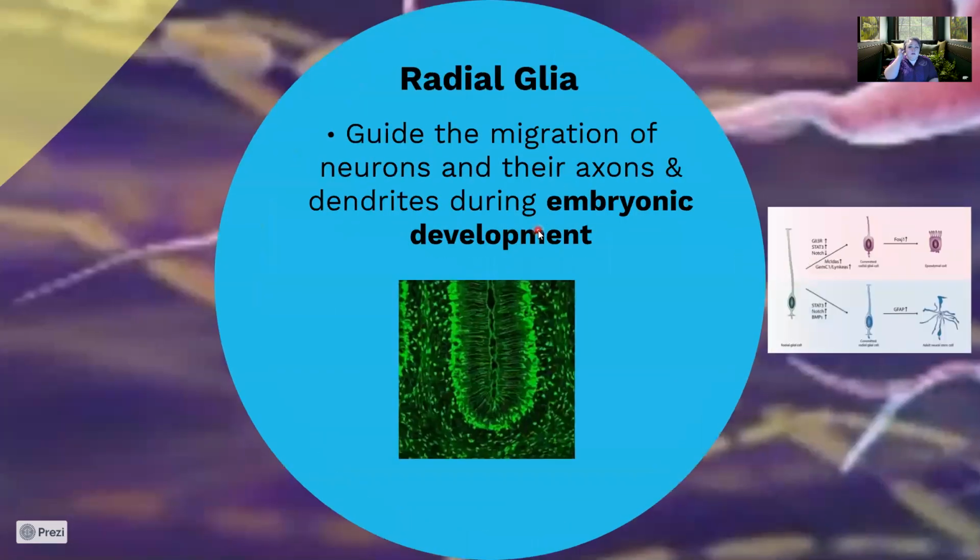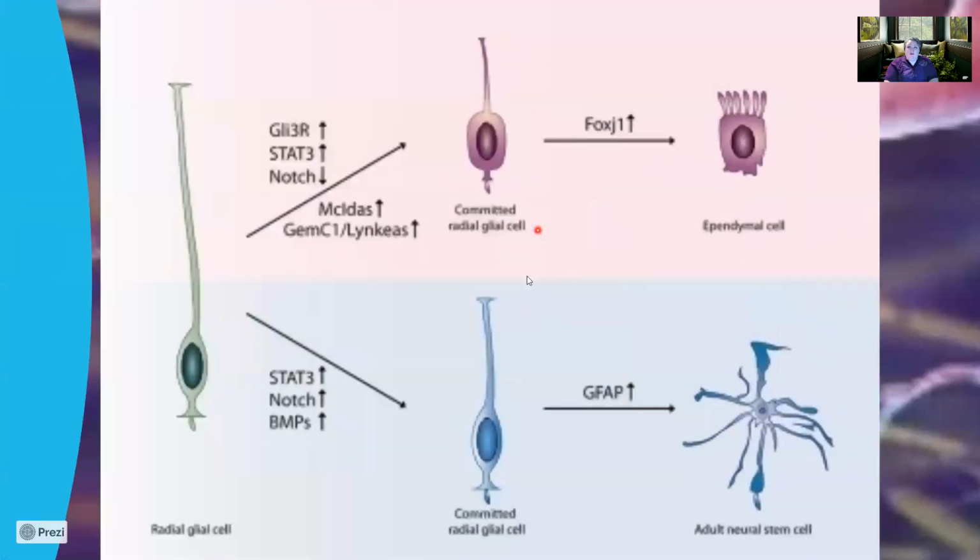Okay, and then the last one, which isn't pictured in that summary diagram, but I did put another picture in here, are radial glia. And what they do is they help guide the migration of axons and dendrites during development. So when we are embryos, basically what they're doing is telling these different neuron cells where to go and telling them what we need. So here's a radial cell here, and what it's doing is guiding where different neuron cells should go to create what we need as we develop.